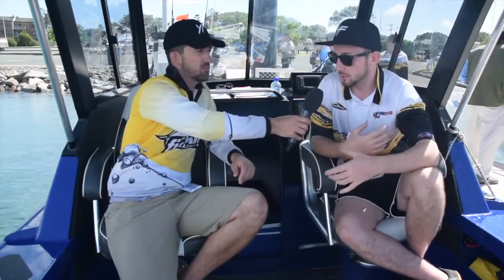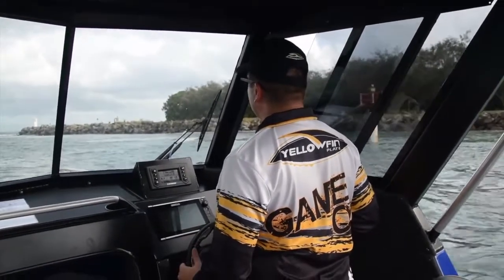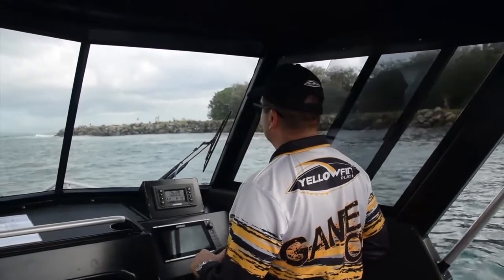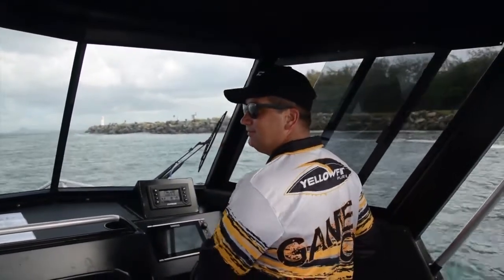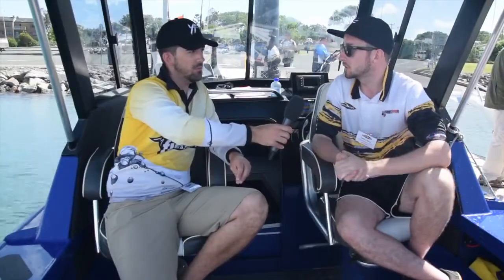Yep. Now, one of the dilemmas with a hard top, especially when you get further up north in the country, is they get a bit hot and humid. Are sliding windows included in this boat? Yeah, for sure. For those people who still want to go with a hard top, we've got the sliding windows, but the key difference with these ones, as opposed to other hard top models out there, is that they slide backwards. So the front section of the window allows the air to flow in and actually hits the driver and the passenger. So it keeps you nice and cool in those hot and humid environments.